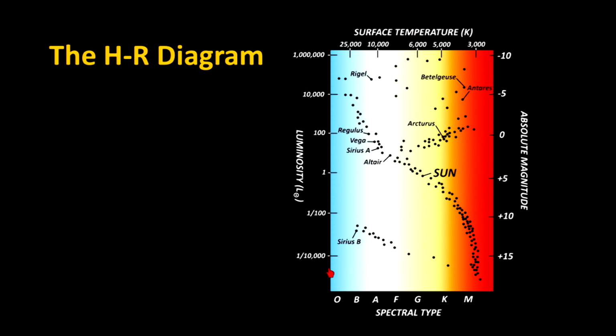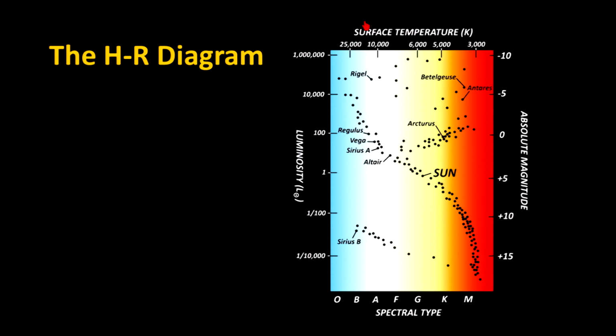The reason why they're both on the vertical axis is because when you change the luminosity of a star, or how much energy it produces, it will also affect its absolute magnitude, which is defined as how bright it would look if it were a distance of 33 light years, something that we talked about in a previous segment. So moving vertically changes this property, moving horizontally changes this property.